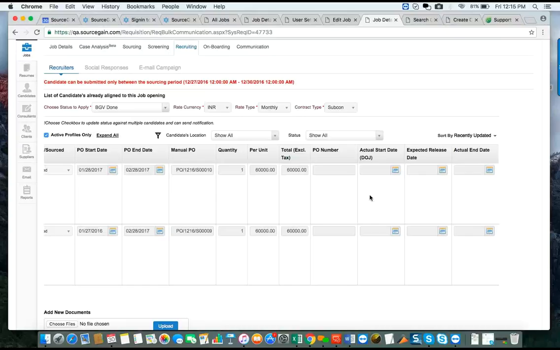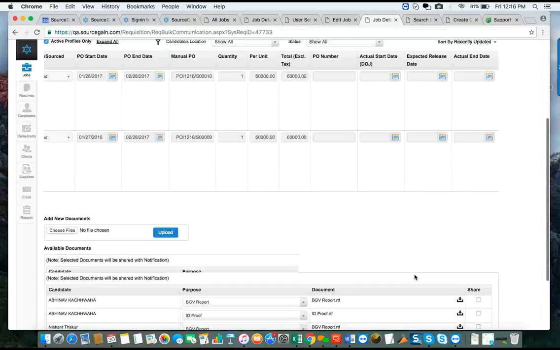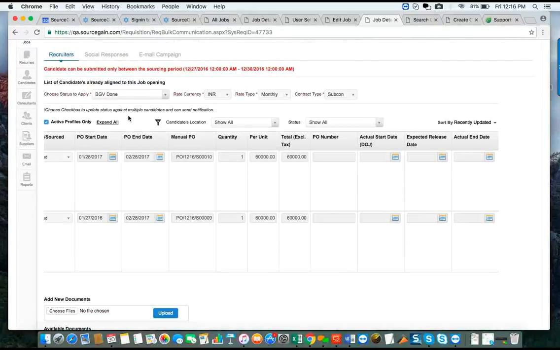And you can perform this operation multiple times. For example, you need to submit 30 profiles. So in one go, you choose the first 10 resumes, add them to the list and submit. You perform one operation, and then go again and perform the same operation with another 10 candidates. So there is no limit on the number of candidates as of now, but it depends upon the vendor managers. They have control on that. If they say that I need a maximum of 40 profiles and not more than that, then they can put such a restriction. They have an option to do that.